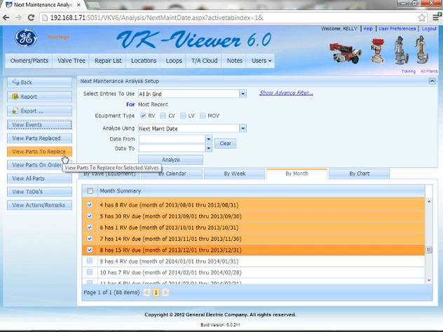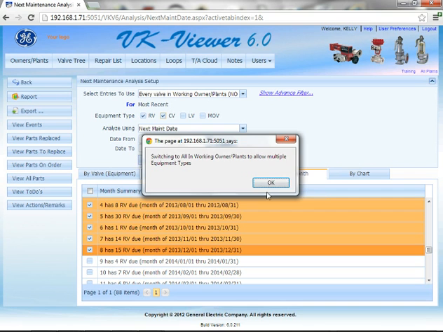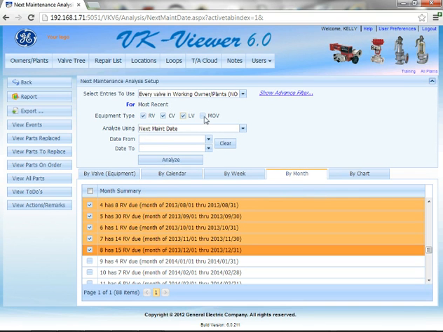I can also see all the parts that need to be replaced. So remember, we were keeping track of all the parts that need to be replaced next repair. I can very easily now see what parts need to be replaced. So that is the by month view, and finally the chart view. For that, I'm actually going to enact a couple more options here. And coolly, in the valve calendar, you can now look at relief, control, line, and electric actuators, all 4 equipment types in VK at the same time, which makes total sense, right?